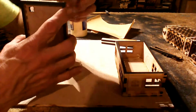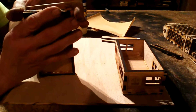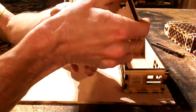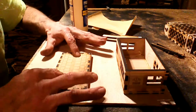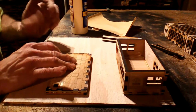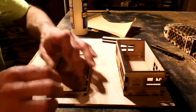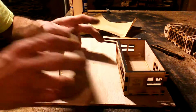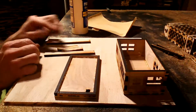Then I take the third rubber band. This part's kind of tricky because it's such a skinny area. Get that there. I usually lay it like that to make sure it's all good and flat. I wipe my excess away across the charred, blackened pieces. But unlike the box, we don't have to worry about this because we still have these to put in.